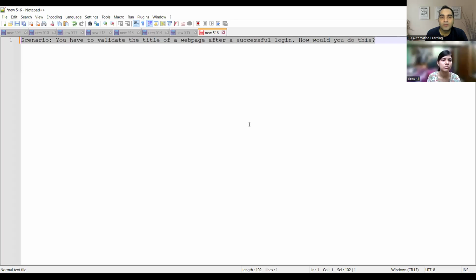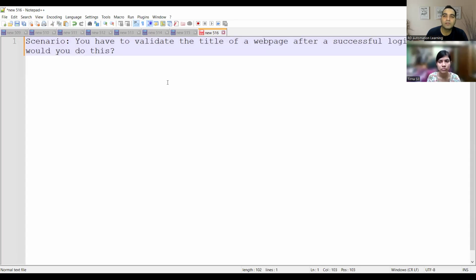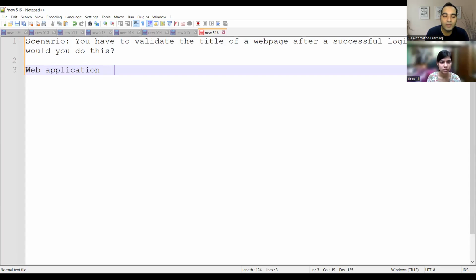Okay, now let me share my screen. So this is a scenario that you need to automate via Selenium. What you have to do is validate the title of a web page after successful login. So how would you do this? Let's say you have a web application, any web application you can assume for now, and you have a login screen there.